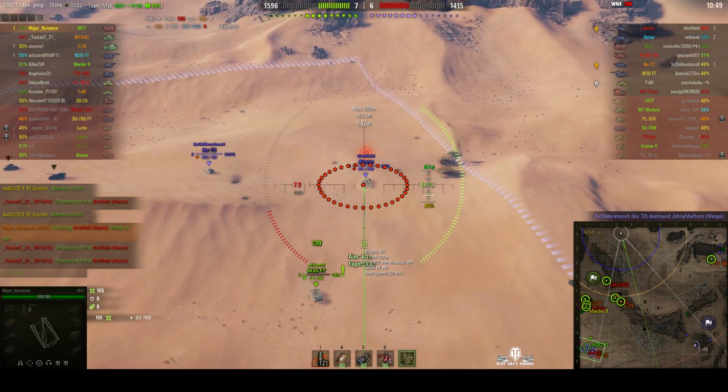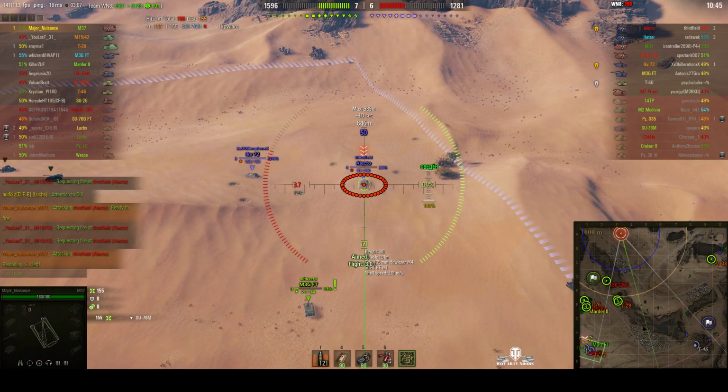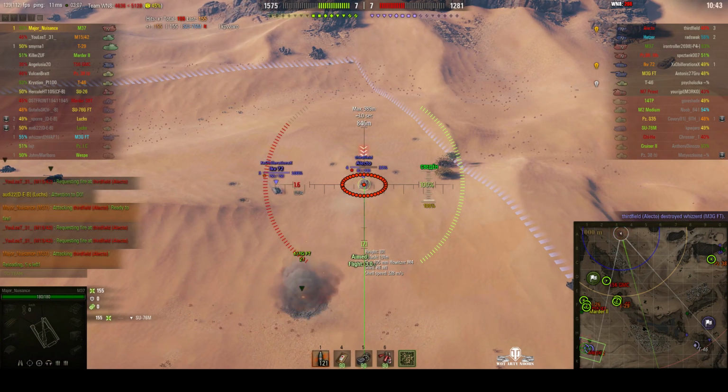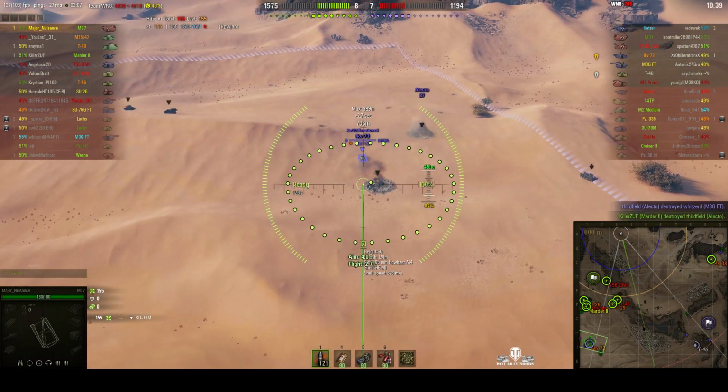Oh, just a short distance away. The Electo's done big damage to our M3G, so I'm going for him again. Oh, and you just killed him. And now they're moving, and the Electo's dead.